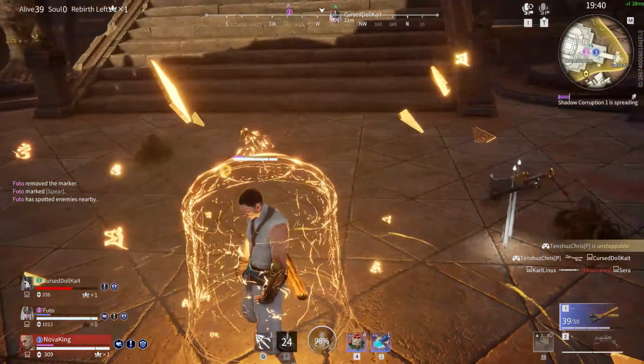You can actually use turrets in this game, which are classed as epic weapons, and you can do massive damage and kill people in one shot, like we just did to that person there.